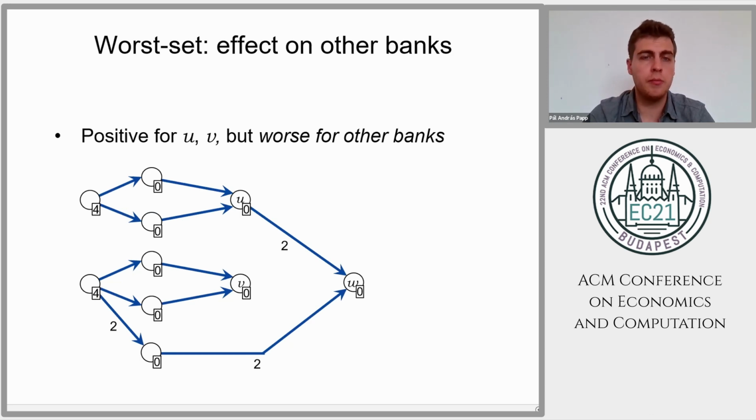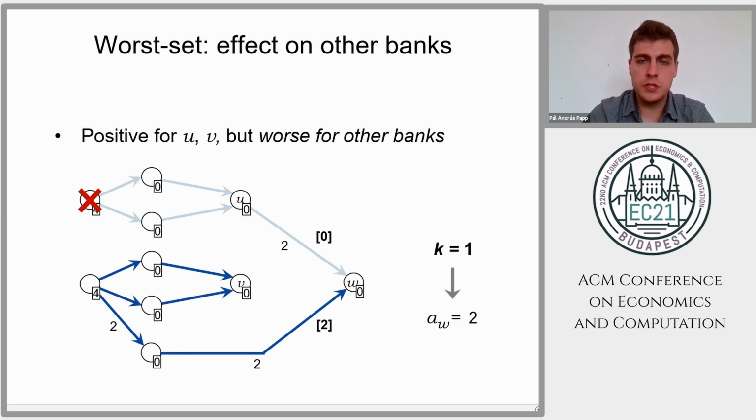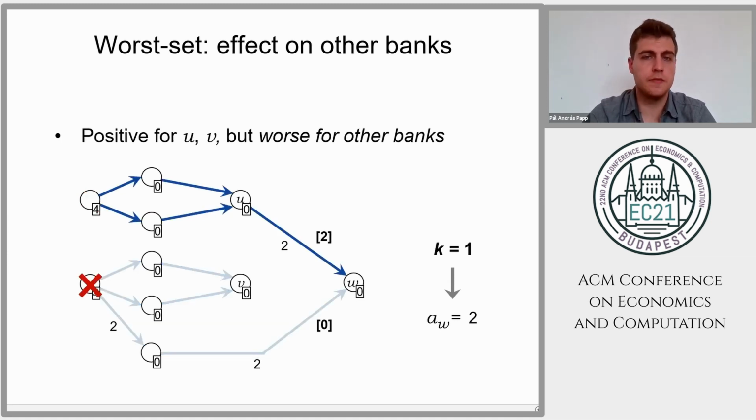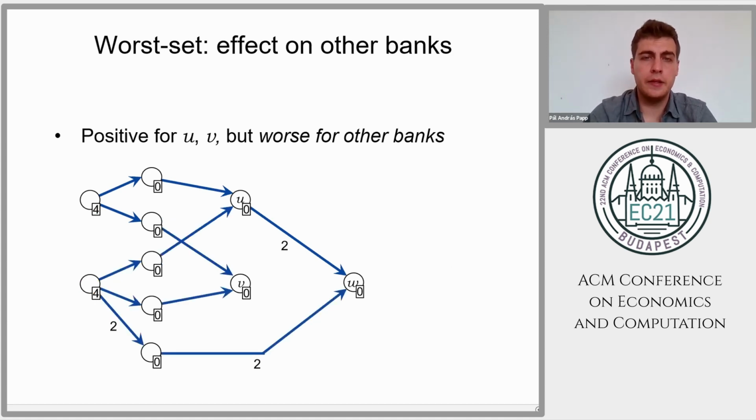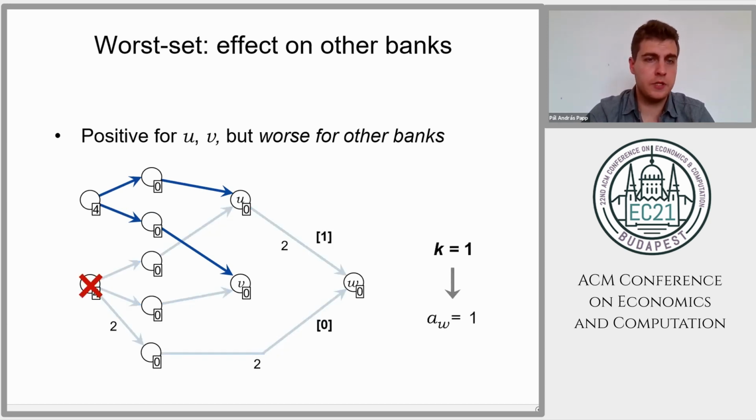So if we have this node W here, then before the swap, whichever node loses its funds, we see that W still receives a payment of 2, so assets of 2 from this network. On the other hand, after swapping, while this is better for U and V, we now have the fact that if this source node falls out, then W now only gets a payment of 1. So it's actually more dependent on this source node.